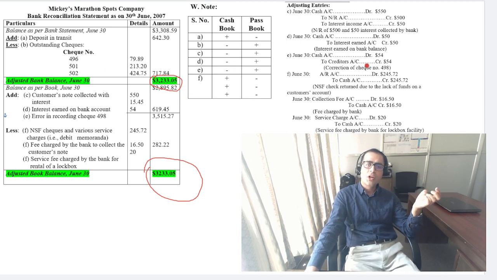Now what about the journal entry? Simply, cash account debit to notes receivable and interest income, based on the nominal account, you can record it. Now D is cash account debit to interest earned. Similarly, E is about cash to creditors, that is the case of your overpayment, so you could collect the cash because of the overpaid case. Now F is accounts receivable to cash for the NSF check. Now for the collection fee, based on the nominal accounts, all the expenses need to be debited, that is collection fee to cash. And lastly, service charges to cash.